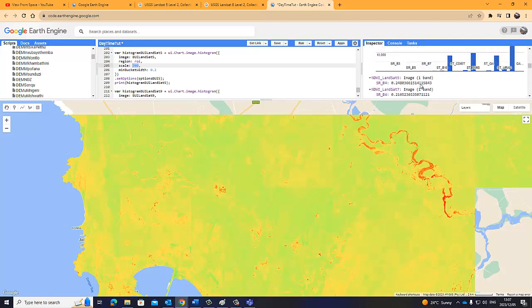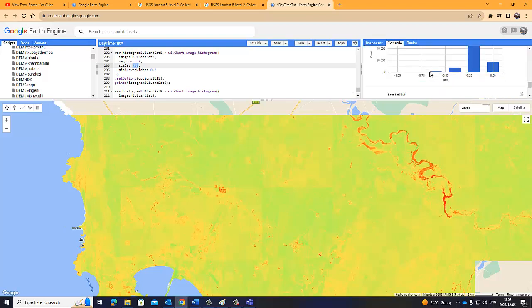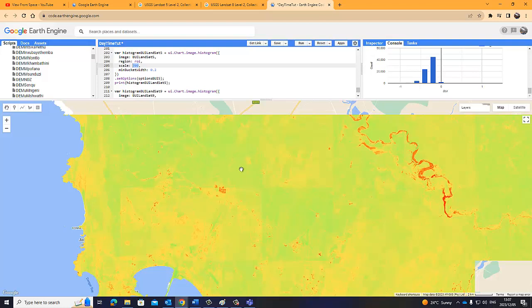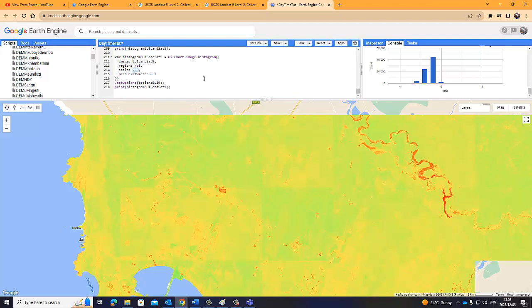You can visually inspect the built-up index values using your inspector for any particular region, or you can use your console to get the built-up index values for your region of interest in general. Otherwise, you can just look at your images and visually interpret the built-up index values for your region of interest.